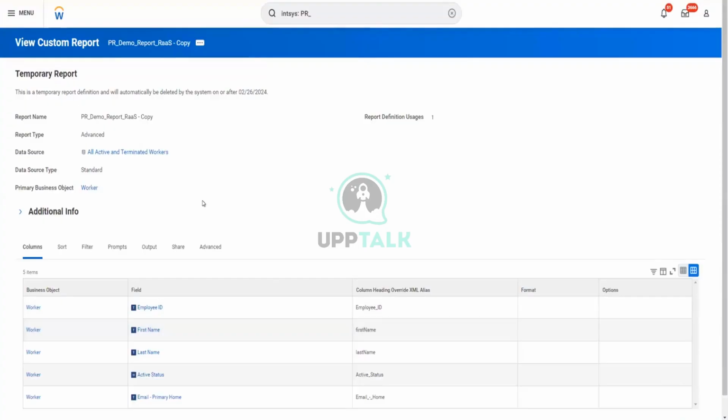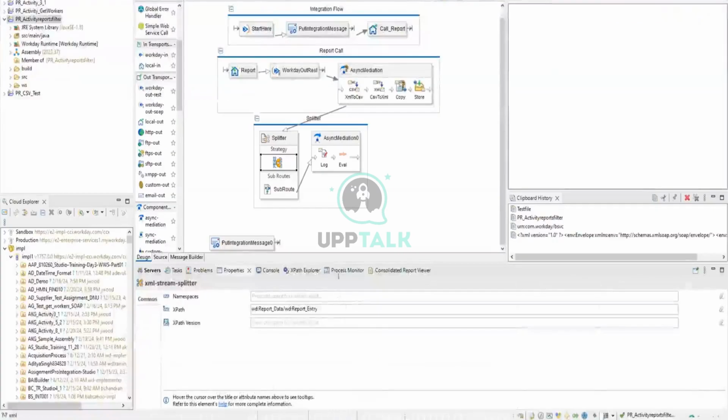Let's say now in the eval expression, instead of Employee underscore ID, you don't put the underscore in between, right? Then it will not give you any results. It has to be an exact match. The best way, when you are in a real-time scenario and trying to create this integration, just go to the Studio, Pablo. The best thing is, after you do the split, just look at the log file.